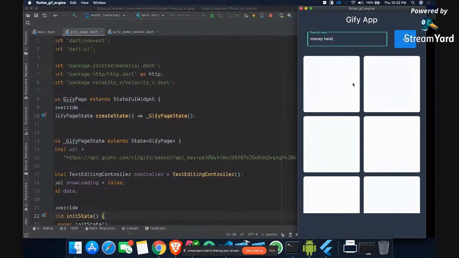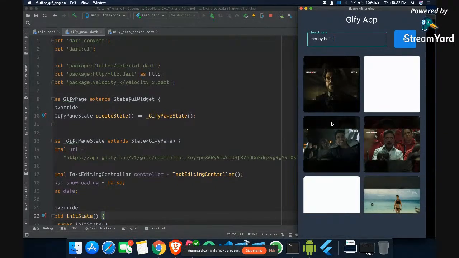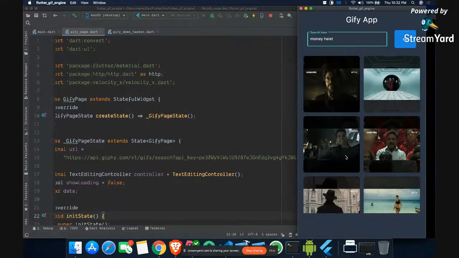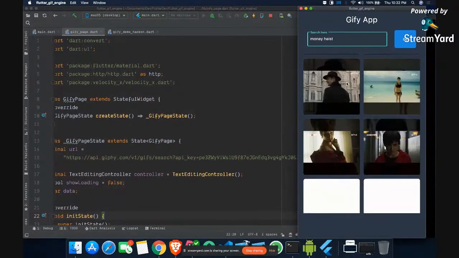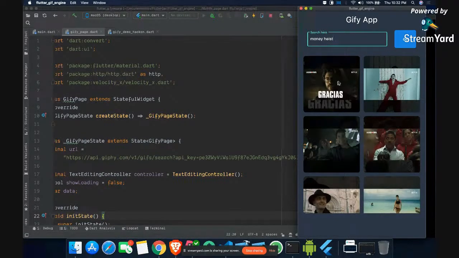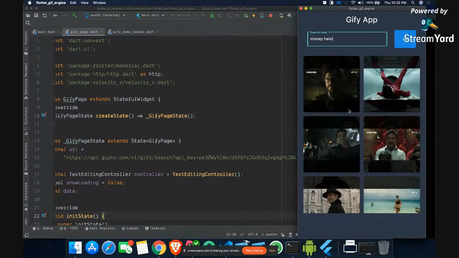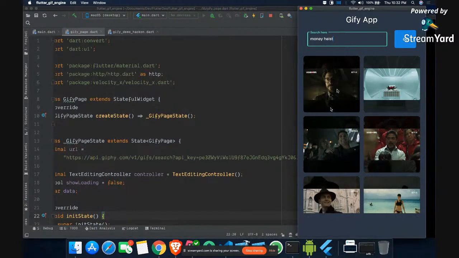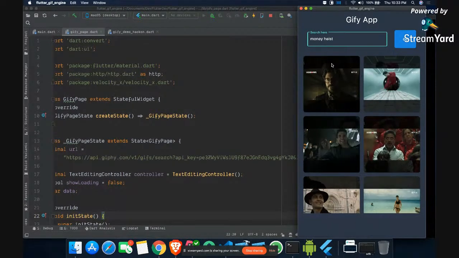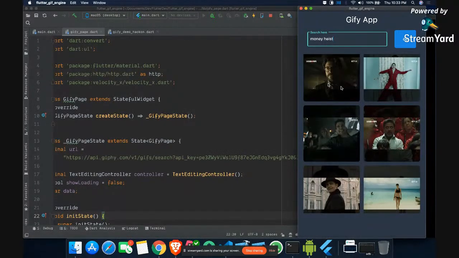It is taking some time, I guess, but it should work. So you can see these are the gifs which are coming over here, and this is what we are trying to make. I have done some more work on this. You can see there is a background as well for the same GIF with some blur, and I have changed the opacity so that it does not look bad when the GIFs are not of full size.